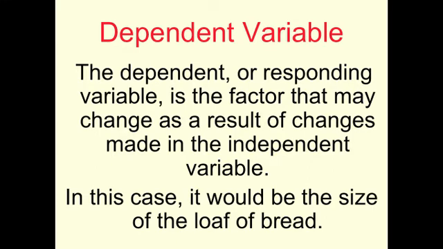Dependent. The dependent or responding variable is the factor that may change as a result of changes made in the independent variable. In this case, it would be the size of the loaf of bread. So in the example, we didn't go over the example, but basically John wanted to know if the amount of sugar that you put in when you baked bread changed the size of the loaf. So basically it's the variable that depends, or the result of what you changed.